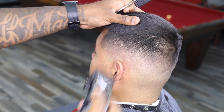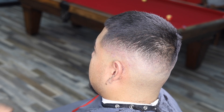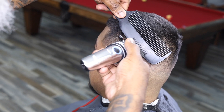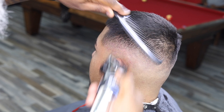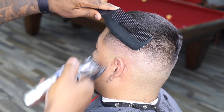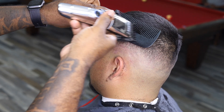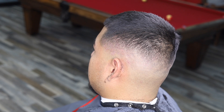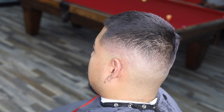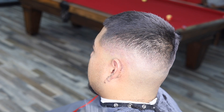After I got done with the back part, I still felt like there was a little dark spot right here. So I came back and did a little bit more clip-over-comb work. Sometimes you run into those type of issues, but it's okay — take your time, go back, clean up. It's no rush when doing a haircut. Somebody asked me how long should it take to do a haircut. It really is as long as it takes you, but you should aim for 30 to 45 minutes. 45 minutes is max time for me on a haircut.